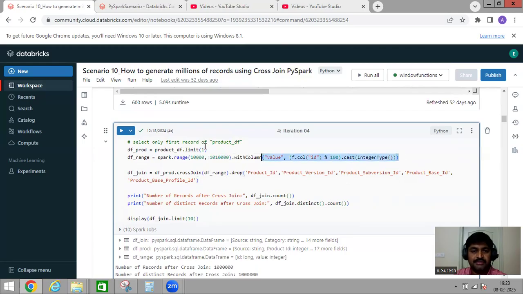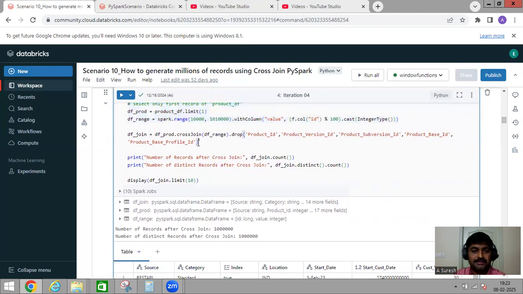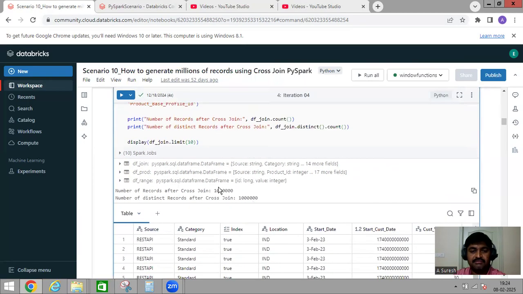Up to here the code is the same except this range value. This single row I'm doing cross join with these 1 million rows, and later dropping this. If you see here, it gives 1 lakh rows, and the distinct values are also 1 lakh.